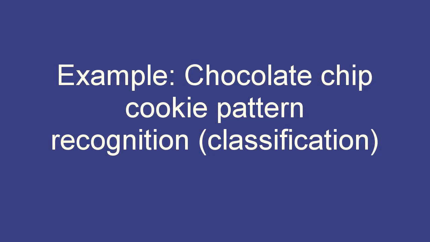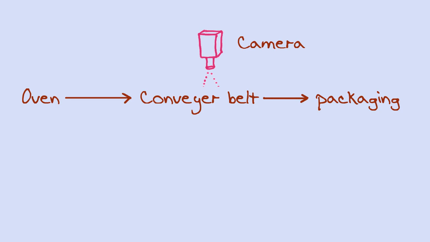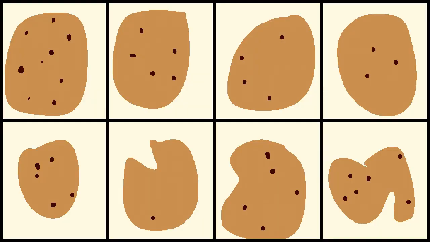So let's take another practical example here. Let's say that you have a chocolate chip cookie business and you just can't make enough cookies to meet demand. And you've had to automate in order to make enough cookies. And in your automation factory here, there's a place where there's a conveyor belt that conveys baked cookies from the oven over to where they get bagged and boxed for shipment. And there's an inspection camera that takes pictures of your cookies as they pass by on the conveyor belt under the camera. And here's an example.